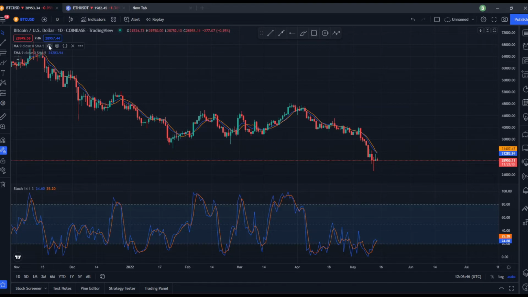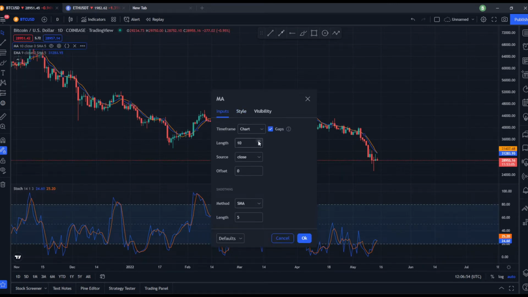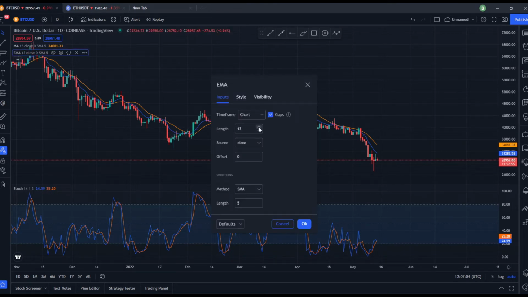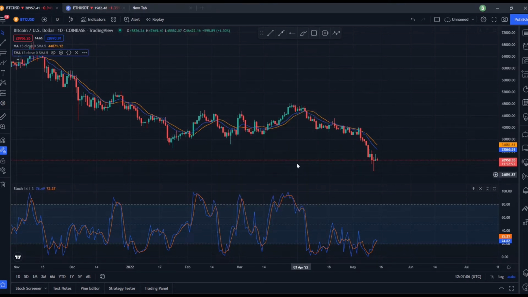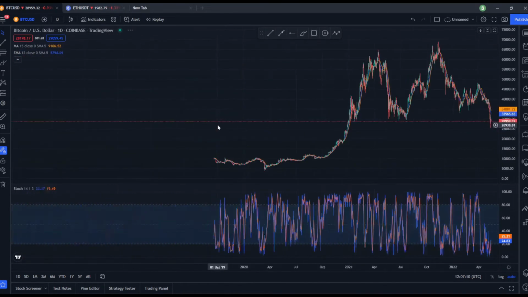We're having a yellow for the moving average. We're having a blue for the exponential moving average. Let's also tweak the settings a little, which is the length right here. Let's make it, okay, let's go around 15. All right. And let's make this one maybe 13. Okay. Now, what do we have here? We have a moving average across the board.